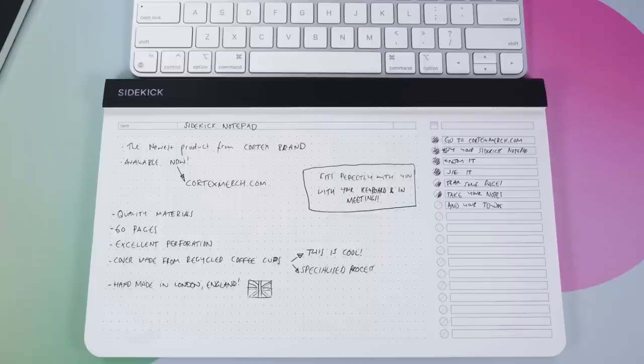And I also think it's just us talking about how you really are the lead product designer at Cortex Brand. This is a thing that you do now. And what does that mean? That means spending just a ton of time on a product and making it nice and making it the best version of the thing that it can be and making something that people will enjoy using. So yeah, you are now the product designer of Cortex Brand in a real way.